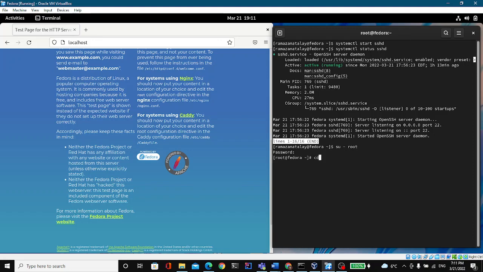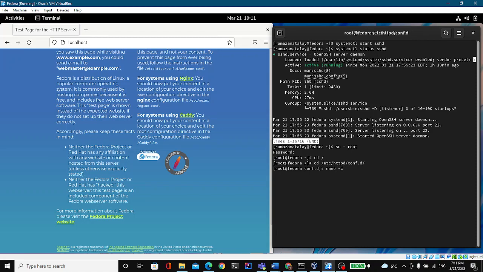Then cd to the httpd conf.d folder. In this folder, we will be working with nano.